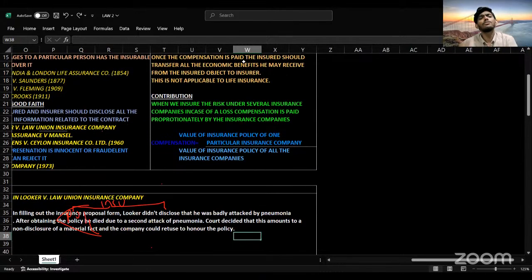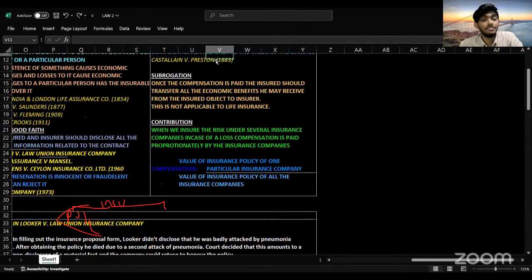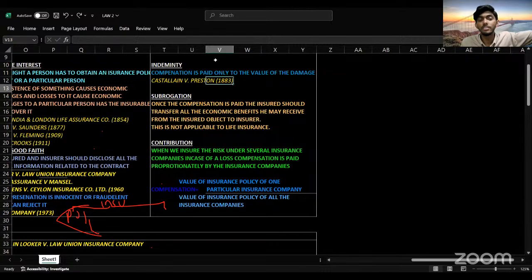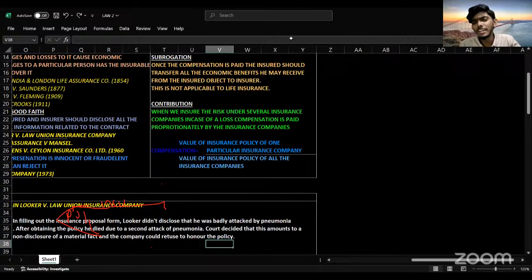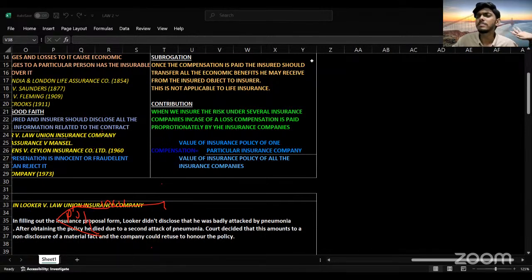Interesting. Let's go to the sub characteristics of indemnity, which are obviously subrogation and contribution. When it comes to insurance, I can cook it like nothing. The reason for that is I have a lot of experience with insurance companies, because I work a lot with them. And I'll avoid telling the reason why.